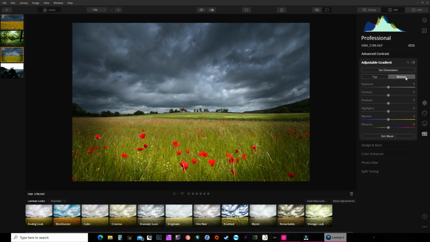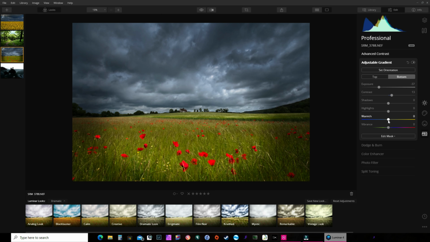Let's go to the exposure on the bottom half of the image. Let's just see if we can balance the top. We don't want it too bright because that's just blowing it out. We'll bring it in a little bit. Exposure down to -37. Now it's just a question of balancing the contrast. I'll bring that up a little bit.